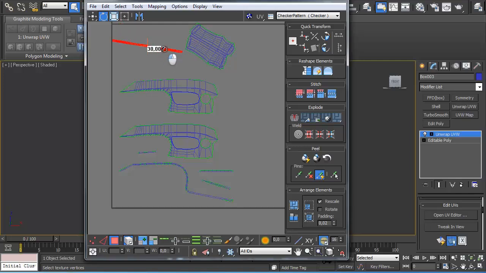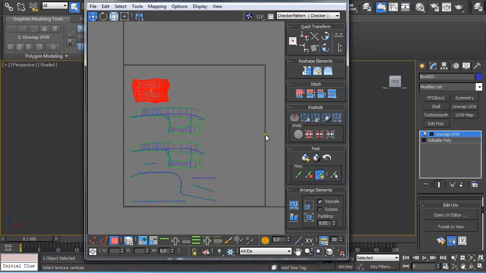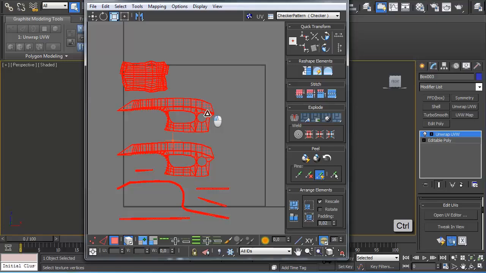So you can just rotate it and reposition these parts so they use the space that they need. So you can see this is going to be one map, and we could add something more in this UV map, no problem, or maybe just resize this by holding Control so it's uniform.